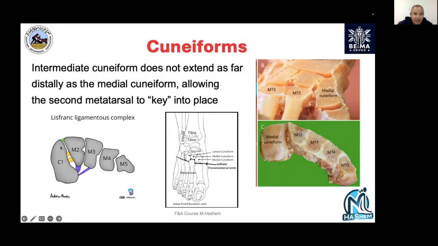When we speak about the Lisfranc, we mainly speak about this interosseous ligament, but actually it is a ligament complex. It has dorsal, plantar, and interosseous ligaments, and it has an accessory ligament to the base of the third metatarsal. So the Lisfranc is not, as we imagine, one ligament between the medial cuneiform and the base of the second. It is a ligament complex with dorsal, plantar, and interosseous parts between the medial cuneiform, or first cuneiform, and the base of the second, with an accessory ligament to the base of the third metatarsal.